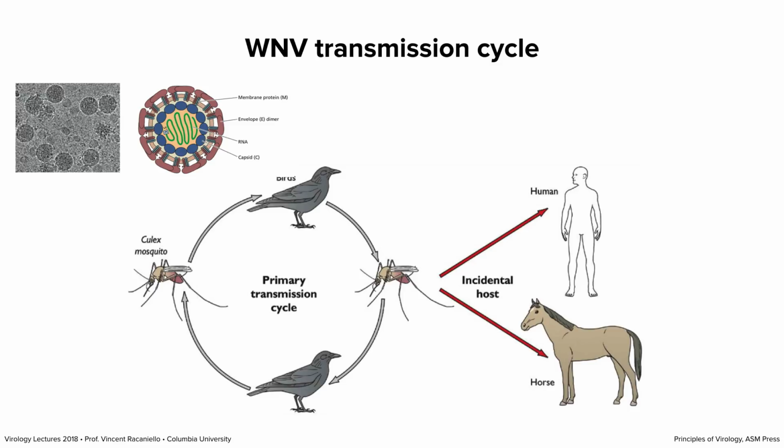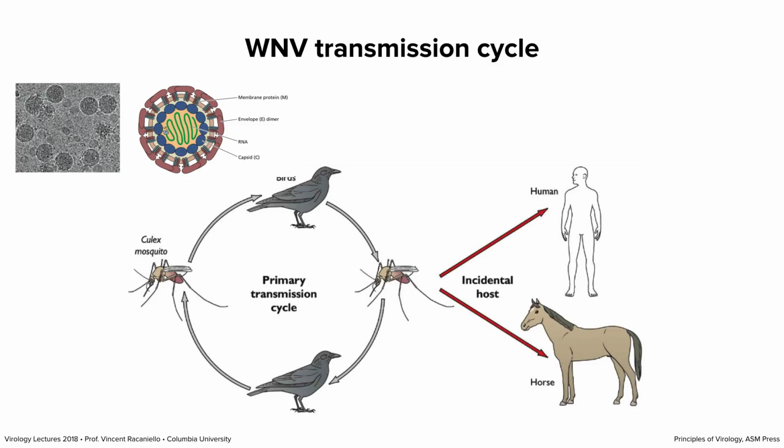The primary transmission cycle of this virus is among birds, transmitted by mosquitoes. This is the natural cycle of the virus. You can go out and you can find West Nile in many different kinds of birds. When it came to the U.S., the crows in the U.S. had never seen it before, and so they died, and many other birds died as well. One of the sentinels was the Bronx Zoo. A lot of the exotic birds in the Bronx Zoo were dying, and eventually it was because of West Nile. Hard to prevent birds from being bitten by mosquitoes.